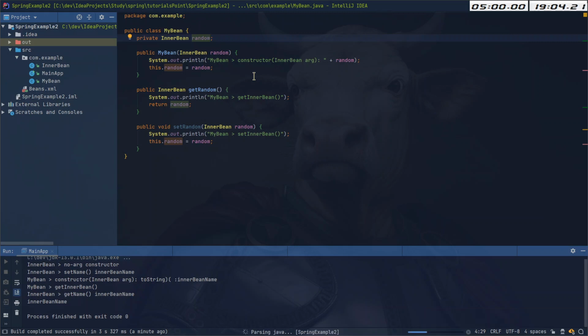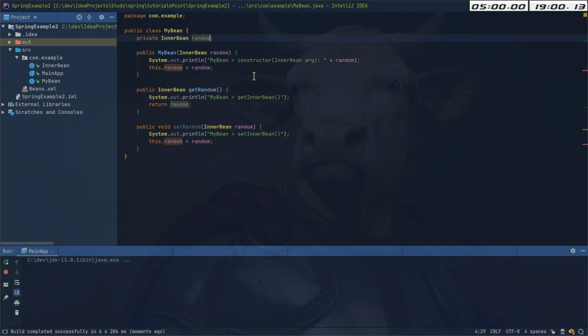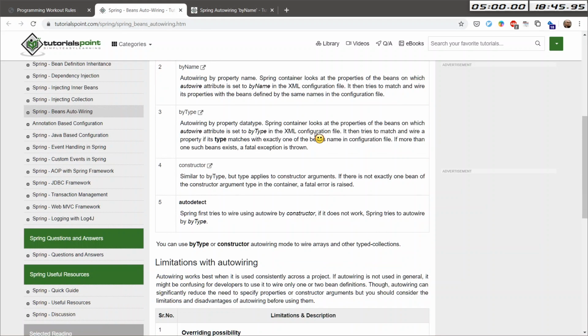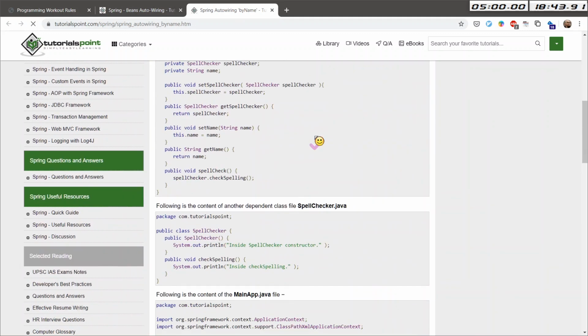And what will happen? It still works, so it is beyond me how this works. How do they have it here?